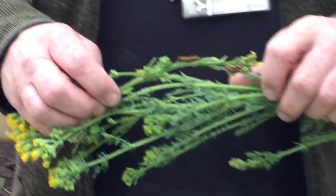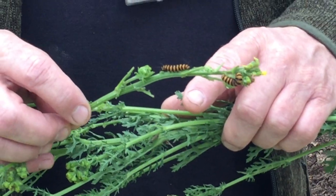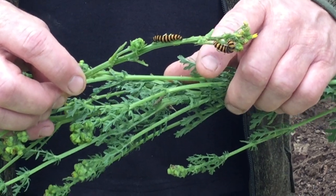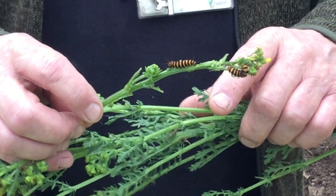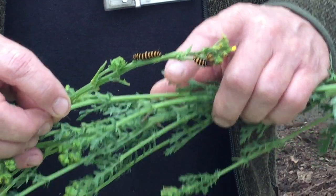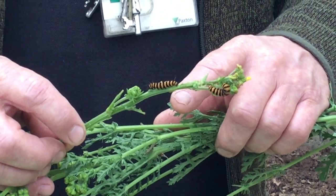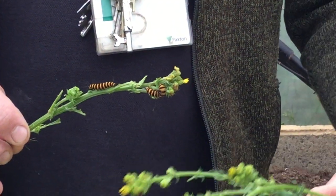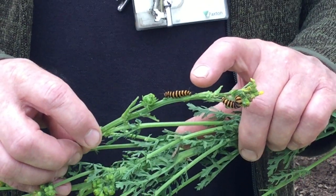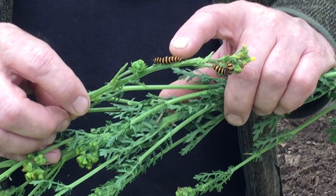The one thing we have that eats it is these little beasties. Now these are gorgeous looking caterpillars, but don't pick them up — and that goes the same with all caterpillars. Caterpillars can tend to have nasty substances they squirt on your hands, irritating hairs that will bring you out in a rash. They don't mean to be mean; all they're doing is trying to keep themselves alive. So when we've got these stripy cinnabar moth caterpillars, they're eating all of this ragwort and building up all the toxins in their bodies.